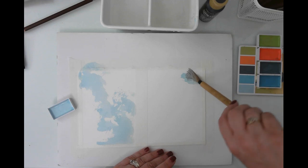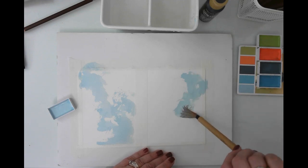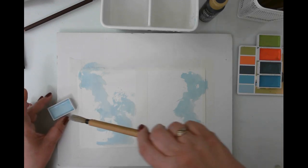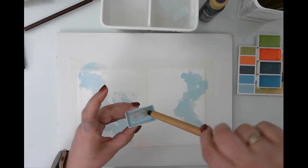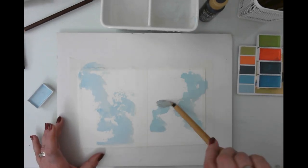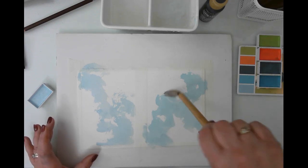I'm rolling the brush in my hand so that I get these really irregular shapes with the paint that I think is really cool and very not me. I'm getting a little bit more water, and I'm going to come up from this corner in similar fashion. Okay, and then we're going to go right in and get another color.